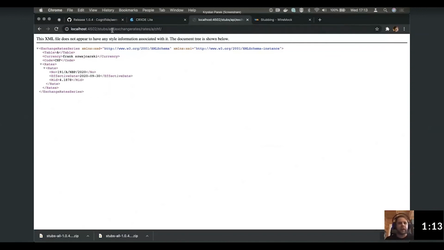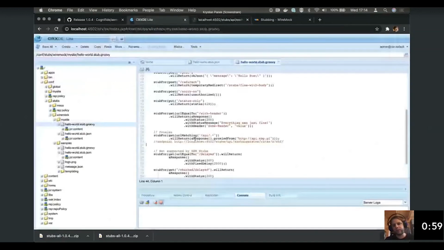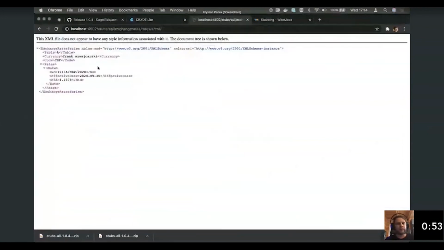I will tell you. I just created a stub which looks like we are requesting AEM itself. So we are not performing external requests, but we define a stub which is proxying all requests to the National Bank of Poland API. So it looks like we are requesting AEM, but under the hood we are requesting an external API.